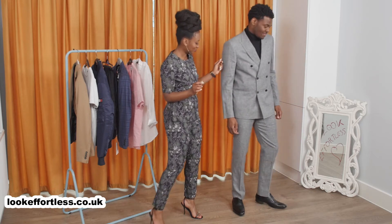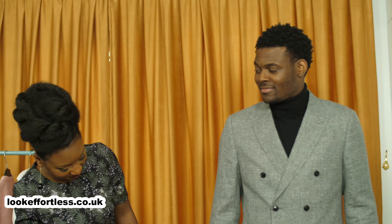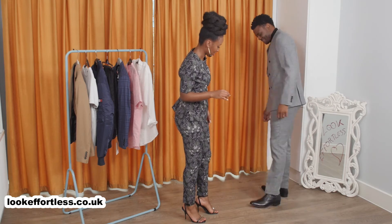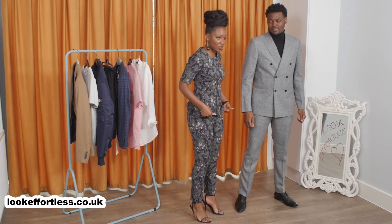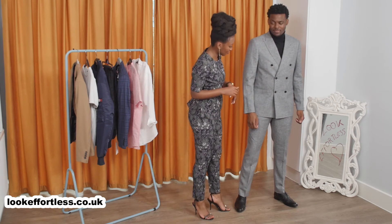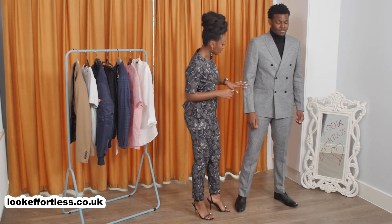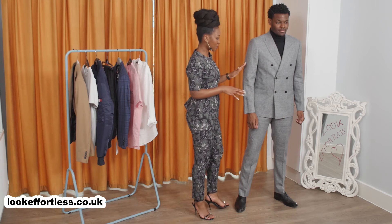Please turn around again for them. Going back to one of my tips — he doesn't have to breathe in to button it, there's still space. This suit has been very well made — tailored at the front and the back, the sleeves are at the right length, and for somebody with really long arms it's perfect. If you're of a shorter frame, you can pull off a double-breasted suit — just make sure it stops at the right place, which is in between your waist and your hip bone.